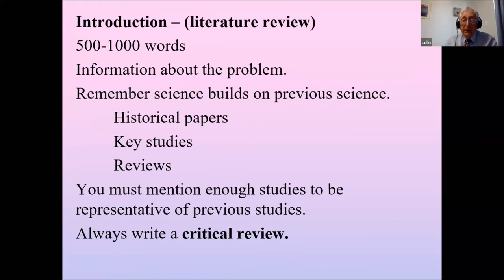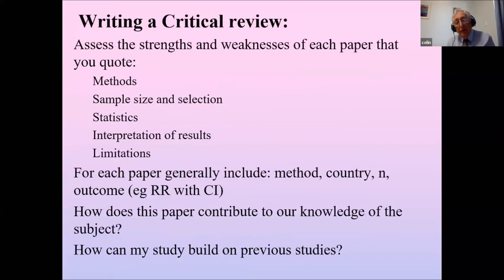When you're writing a review, no matter how short it is, it's always got to be a critical review. By a critical review, we mean that you don't accept what is published in any paper. You assess its strengths and its weaknesses. You must quote something about the method: the case control study, qualitative study, cross-sectional survey, randomized control trial. The sample represented the total population of Sri Lanka, or whatever.